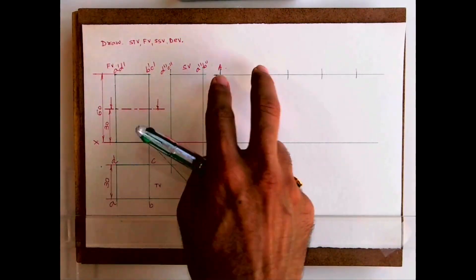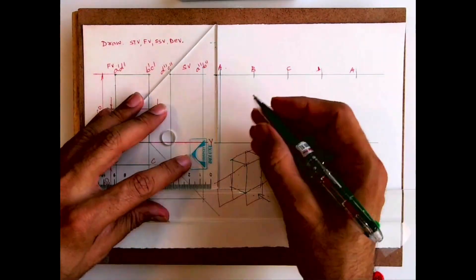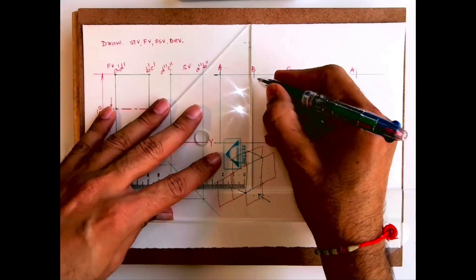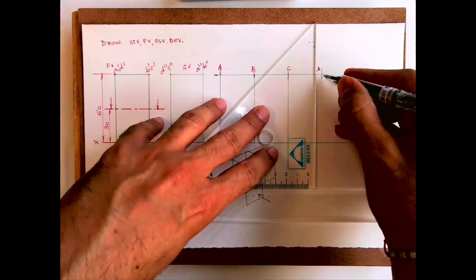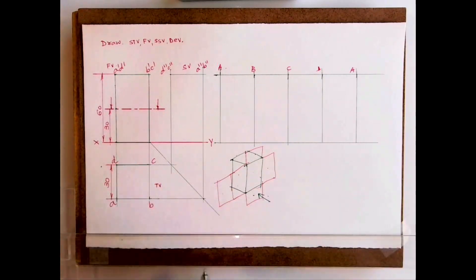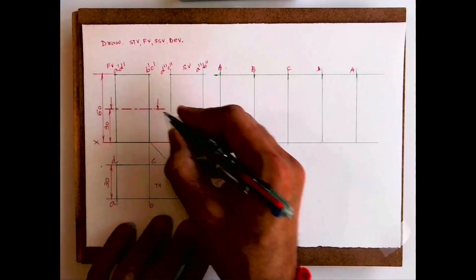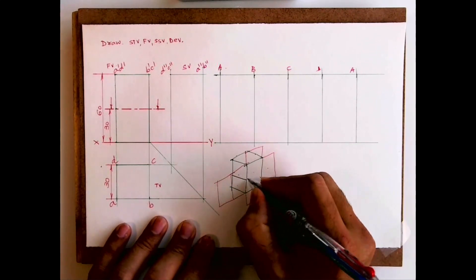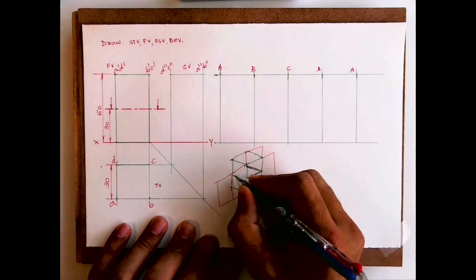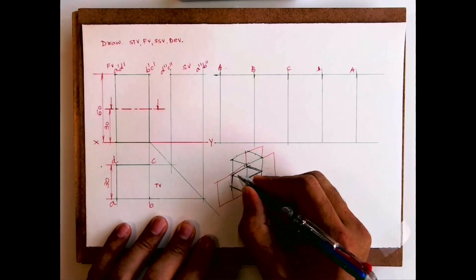And you draw vertical lines. So you got development. Whatever I have done with green will be light, so initially you draw everything light. Now when you see this cutting plane line, it is passing through this. This is how it will appear. So this portion will be dark, the lower part will be dark, and this will be hatched.